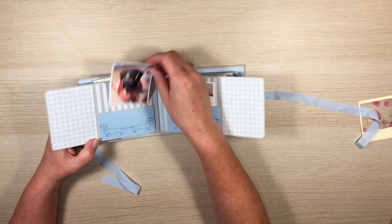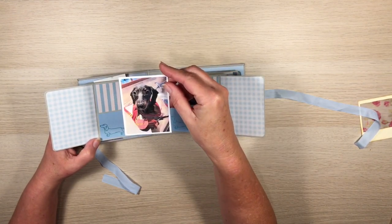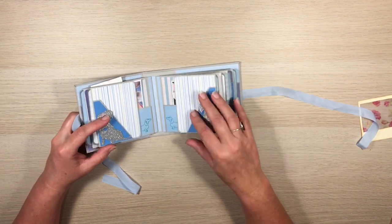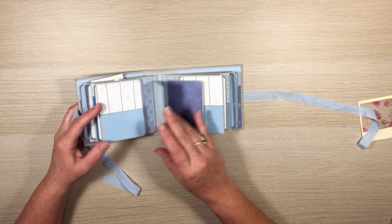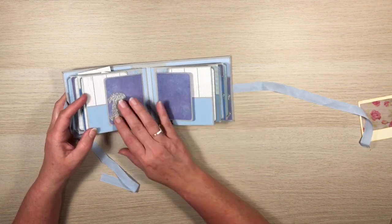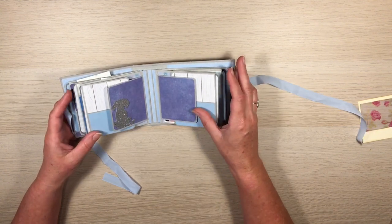Look at my little guy. Isn't he gorgeous? Has he had a bath? And so, you know, this is a gorgeous little album, and once it's finished being embellished, it will look sensational. It will look absolutely stunning.